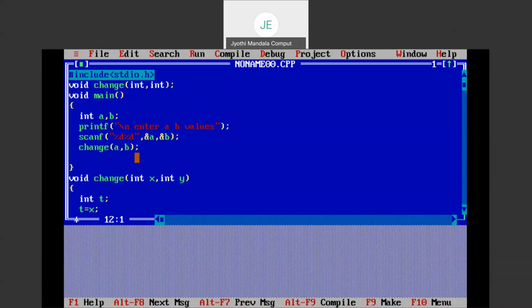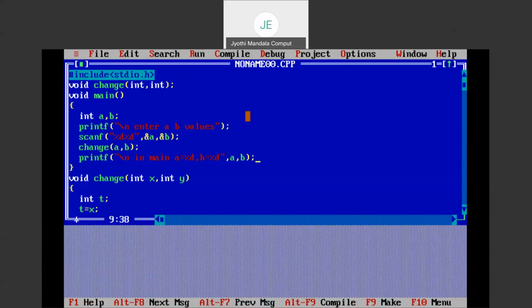To understand this, let us write one printf statement here. Printf in main, to have more understanding in the output, I am putting "in main a equal to %d, b equal to %d", comma a, comma b. Now, can any one of you tell me what will be your output?